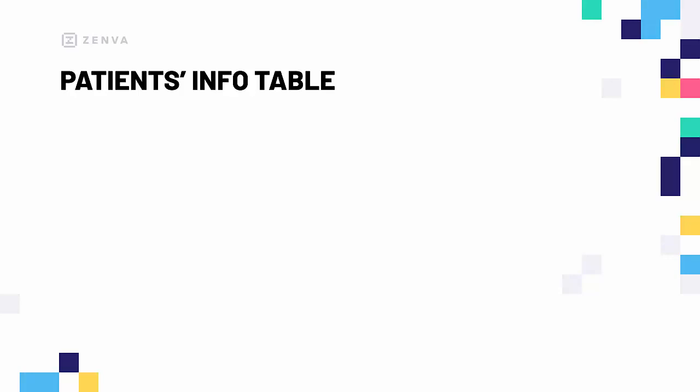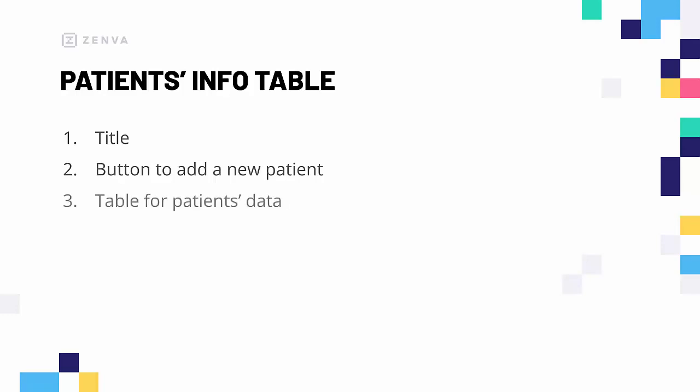Okay, so the first item on the agenda is the patient's information table. In this screen, we'll want a title, a button that will take us to the patient intake form, and we also want a table that will display all of our patient's data. So it will actually be pretty simple. We really just need these three elements, so building out the wireframes will be fairly easy. This is something that we can do together. So let's head over to that Draw.io program and get started building out our patient's info screen wireframes.